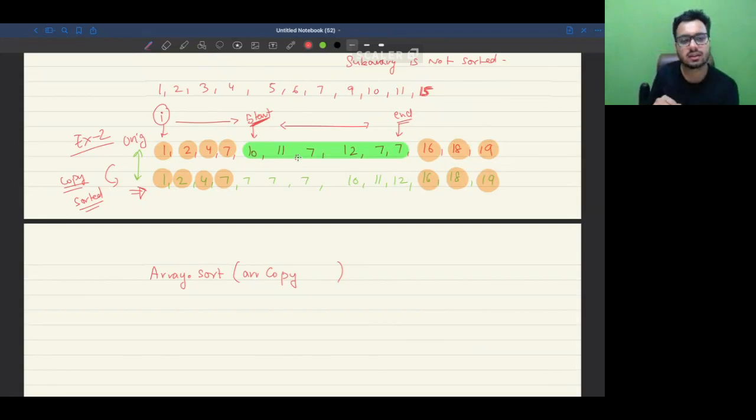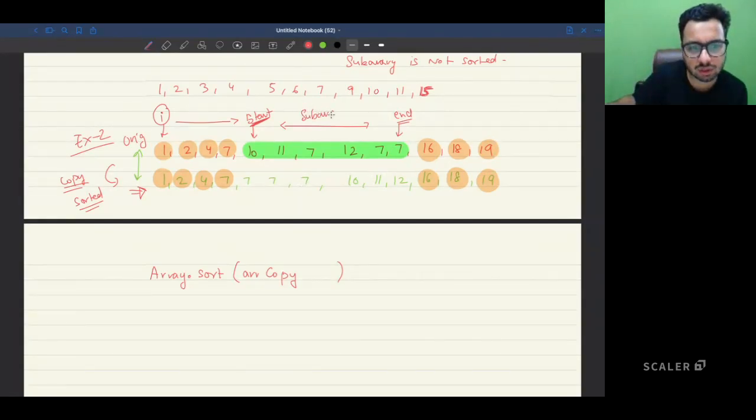So this will be the subarray that we need to sort.